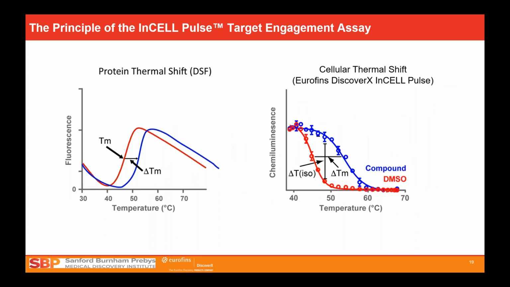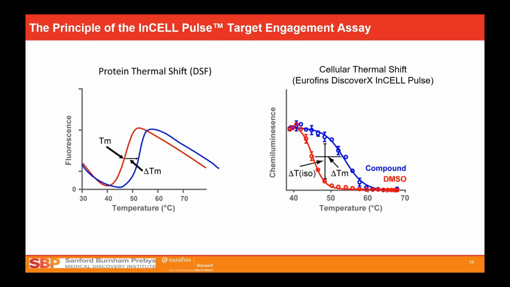Okay, so from an instructive standpoint, we always think to compare it to protein thermal shift. So I'll dwell on this for a second. In a protein thermal shift assay, you'll have the protein in vitro in a single well in the presence of a fluorescent dye. And then as you ramp the temperature, you basically will produce one of these red curves. The inflection point then goes up, and we would define that as the temperature of melting. In the presence of a compound, this curve is shifted to the right, and there's a change in this temperature, which we would refer to as the protein thermal shift. Of course, again, this is in a single well.